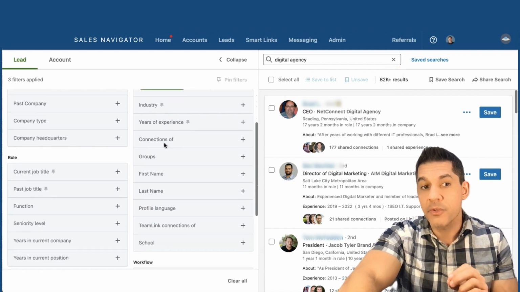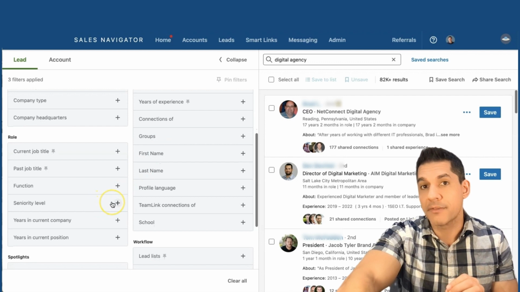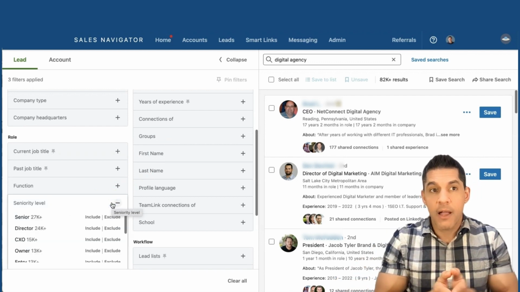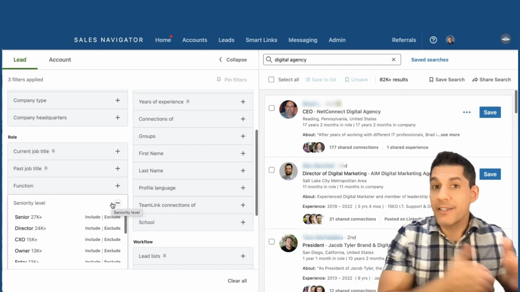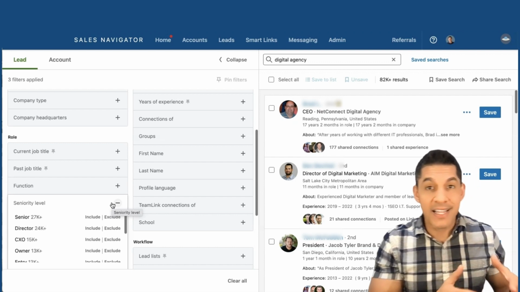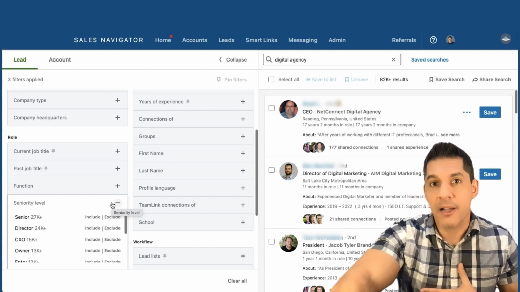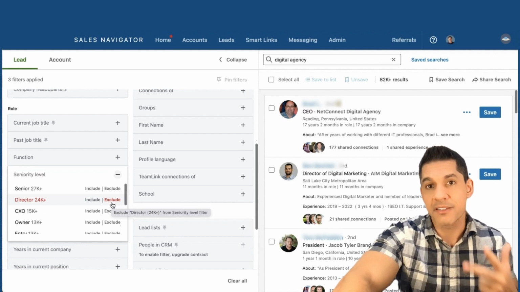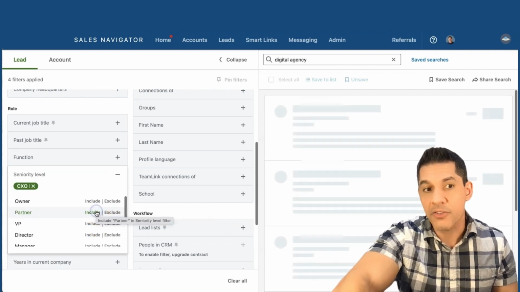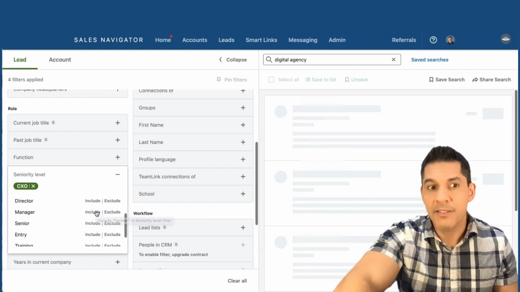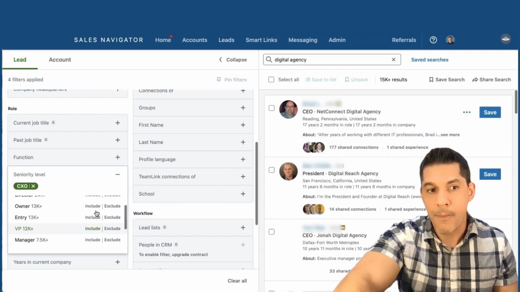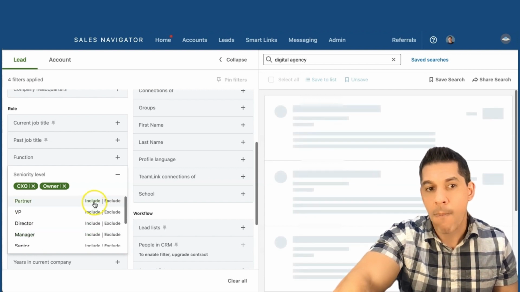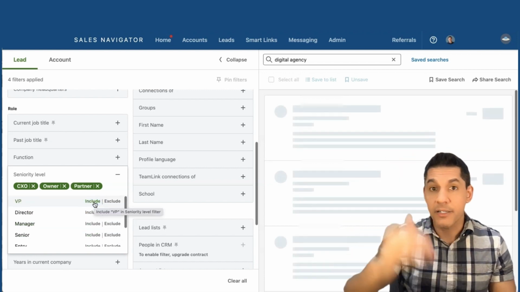Now the big thing here too is I'm going to go for seniority level, okay? Seniority level, an important one for us to focus on here. In that, you can't do this in regular LinkedIn. You can only do by title, real specific. But here, I don't mind talking to a chief marketing officer. I don't mind talking to a chief revenue officer. I don't mind talking to a chief executive officer. So I'm just going to include all C-level people. I don't mind talking to somebody who owns the company. I don't mind talking to somebody who's a partner inside that company. So these are the top 3 tiers inside the organization.